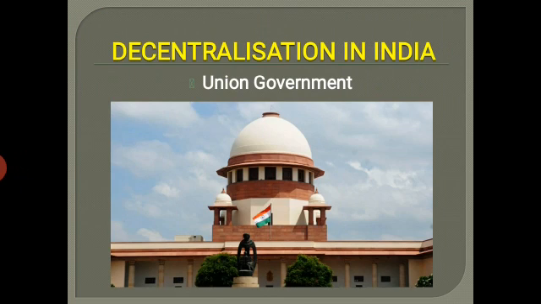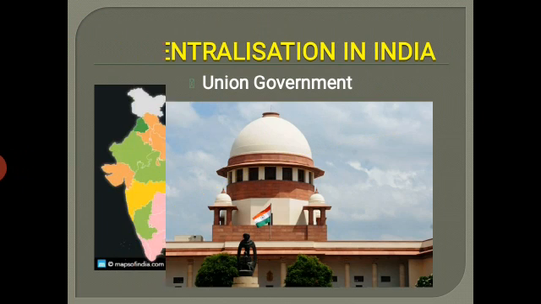Okay, students, under the process of decentralization, the apex point is the union government. Listen, students, the union government means the central government that has several ministers for administering the whole of India. Central and union government are equivalent. They are described as a unitary form of government. In the unitary design of government, all authorities are vested in the central government. Students, the legislature of the union, which is called Parliament, consists of the President and two houses, that is Lok Sabha and Rajya Sabha.